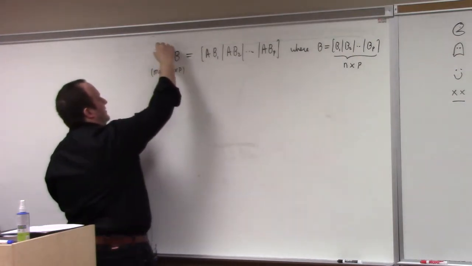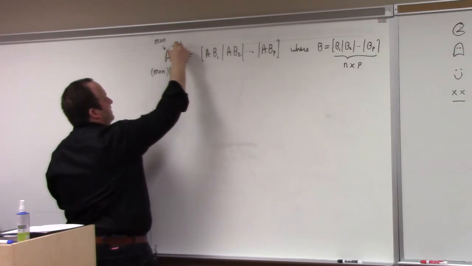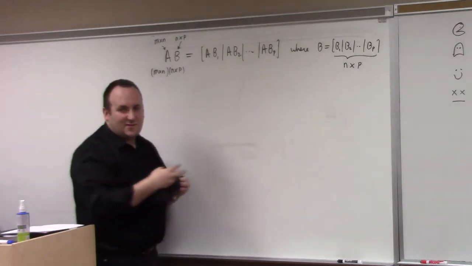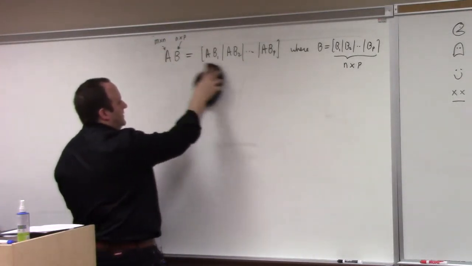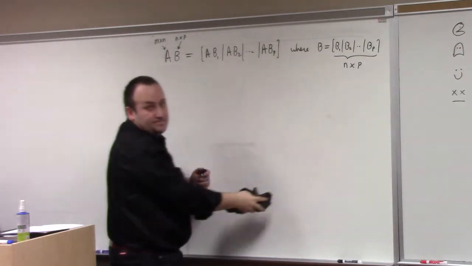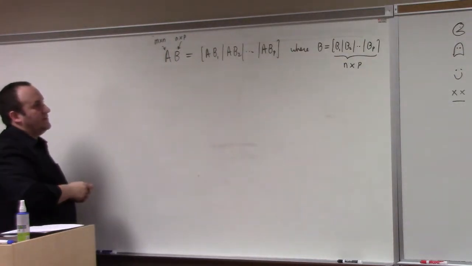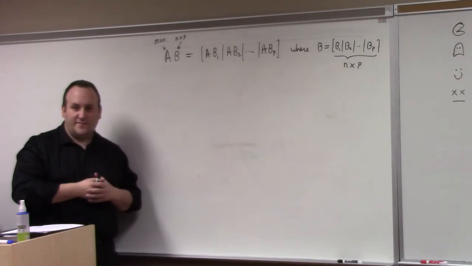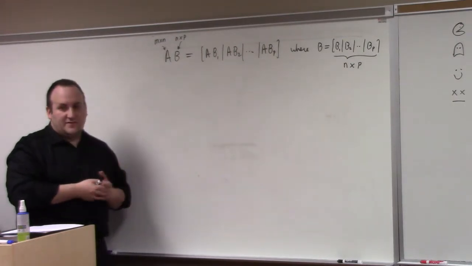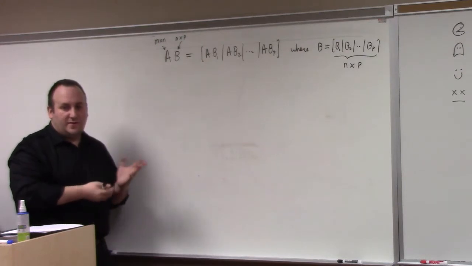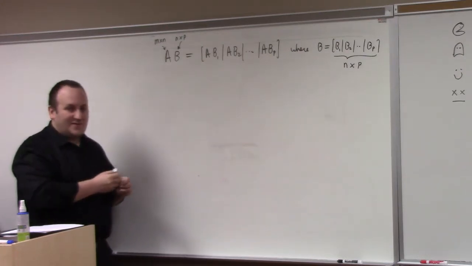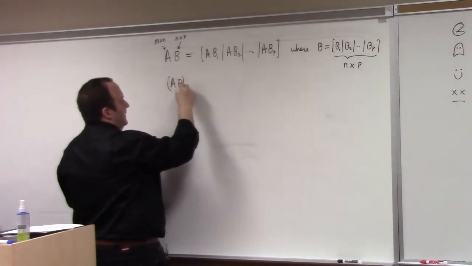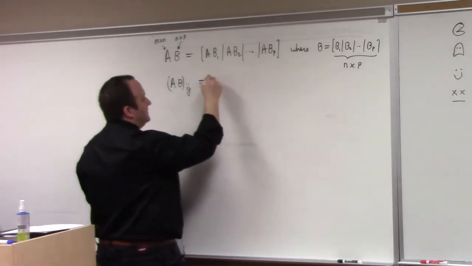All right. Let me just put it up here. That's N by N. I'm writing that down mostly so I don't write something that's not true. That really has not so much to do with how to do this problem, though. So to show these two things are equal, you have options. You could show that each row matches. That seems like a bad choice. You could show each column matches. That's probably a good choice. You could show each component matches. That's what I'm typically selling you guys on. So to show these two things are equal, it suffices to show that the ij component of AB is equal to this thing, right?